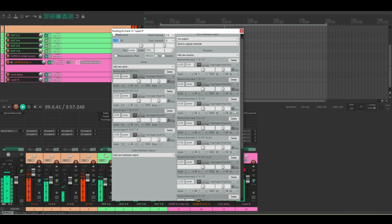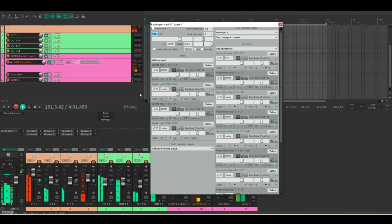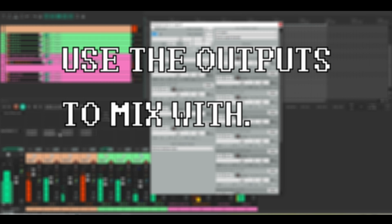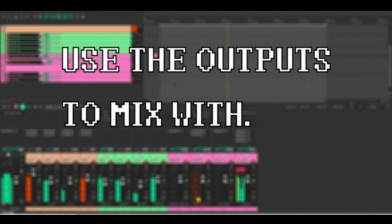It's useful to think of what effects you want to be printed onto the loops as opposed to afterwards. It's a good idea here as well to set and forget the input levels and use the outputs for mixing. I find as well, once the levels are good going into Super 8, you only really want to be using those output channels to do it with.